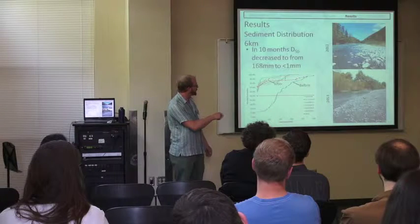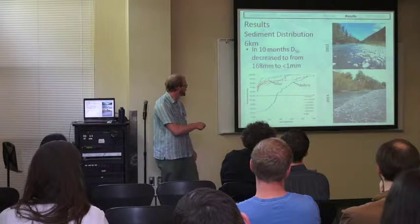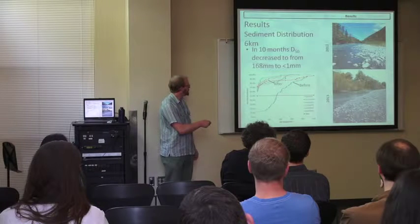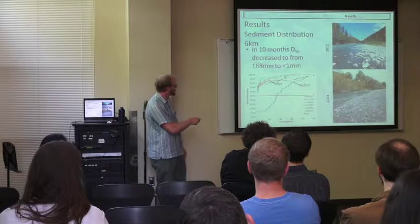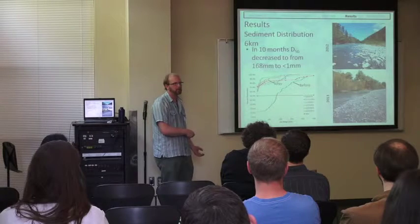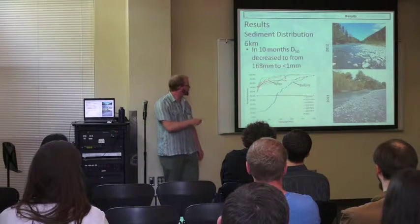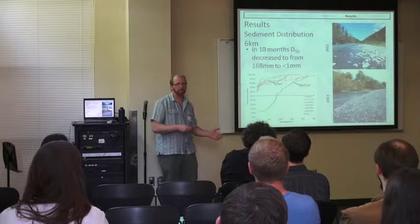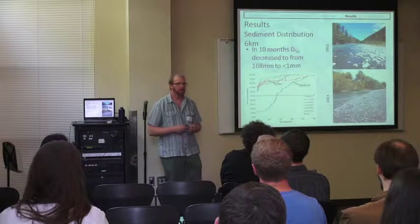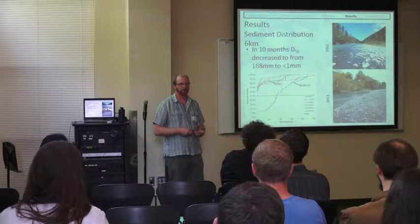And so this before line is the distribution of cobble to sand that I had prior, my size distribution. At 50%, we're looking at 168 millimeters or 17 centimeters. And then now we see that everything afterwards is dropping out at less than 1 millimeter. My 50% level is still less than 1 millimeter. I'm way up there. And a note on sediment, I chose not to look at any sediments finer than 1 millimeter. For the amount of sediment that's flowing through the system, I felt like looking at silts wasn't going to be beneficial to the time that I was spending on everything.